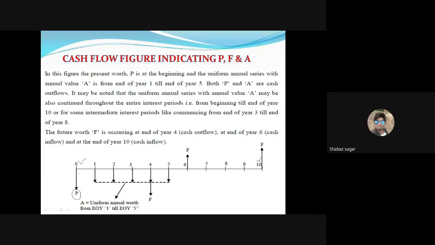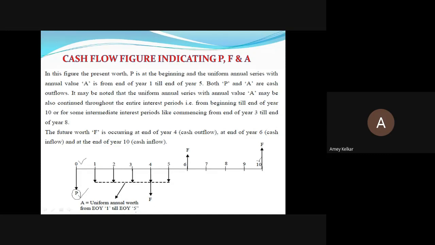Sir, the downward arrows give the expenditure or cost. Yeah, expenditure, correct, outflow. And the upward arrow will give the benefit. Yes, correct. So now what is happening at 0 year? At the start, we are investing something currently. So that is the present amount, which is your investment, a down arrow, right? The next, how can you indicate these arrows from first to fifth year?